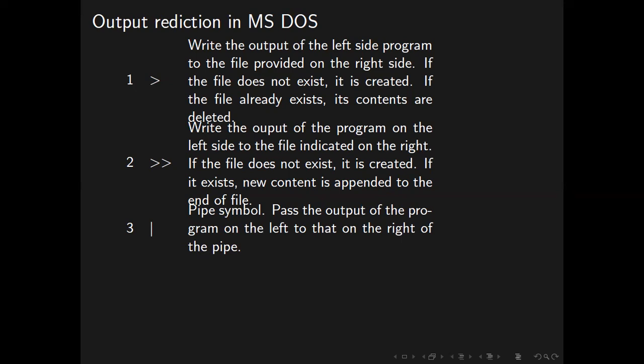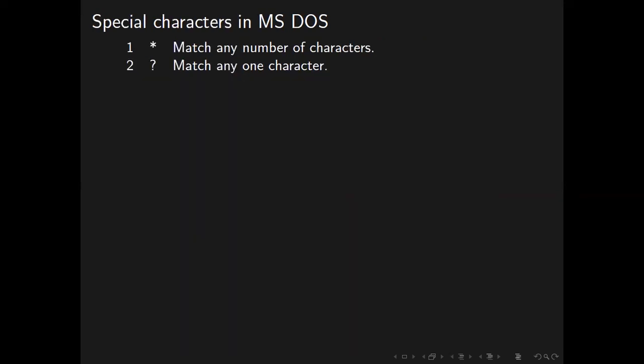And there are two wildcards. Two wildcards in playing cards. There is a wildcard called the joker. Wildcard means you can insert it anywhere and it will be valid. Whereas in MS-DOS, there are two wildcards. When you forget some characters, you may use star for replacing several forgotten characters. Question mark for replacing one single forgotten character. When one single character is forgotten, you may use question mark. When several characters are forgotten, you may use star.